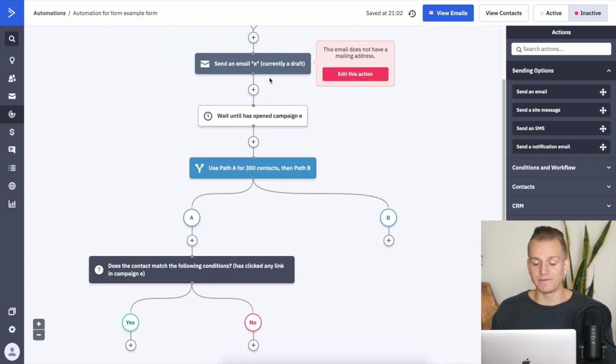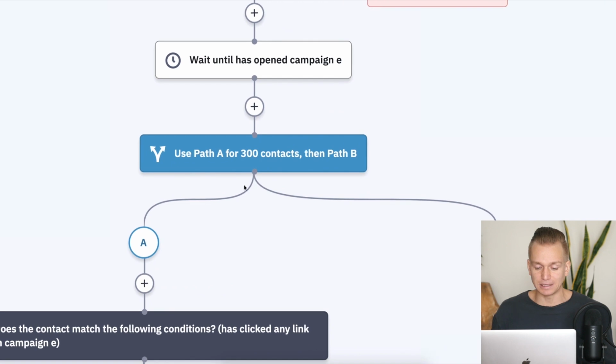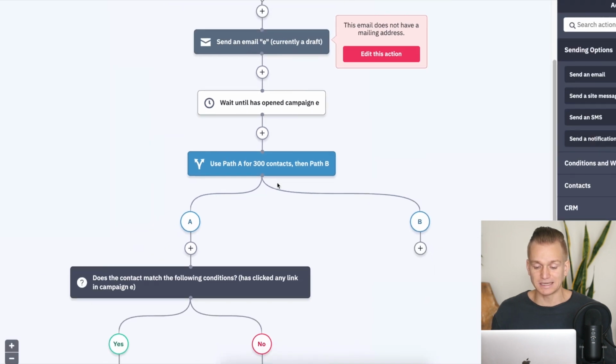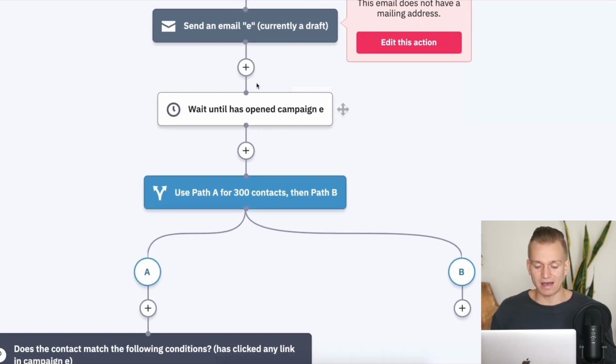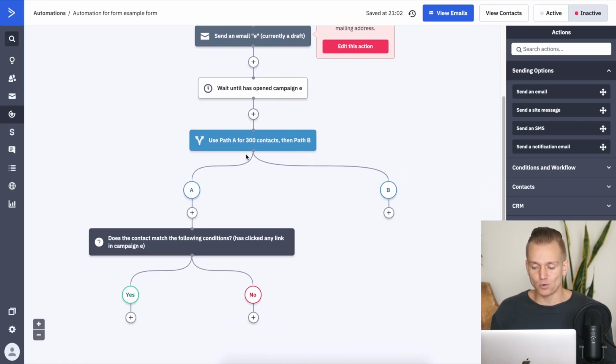One thing that is very powerful with ActiveCampaign is that you can actually split test, A/B test your automation. So let's say you have a subscriber list that is going through your automation, and then you want to see what would work better if you send an email with one title or an email with a different title. You can actually take a segment of that list and send title A to one segment and title B to another segment.